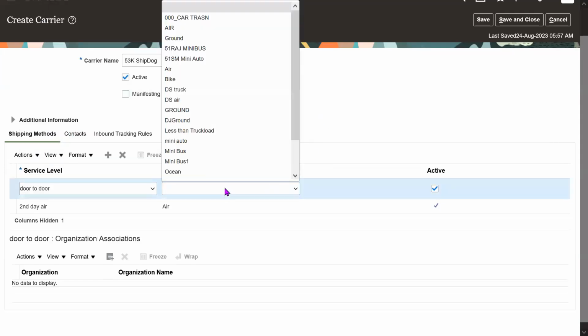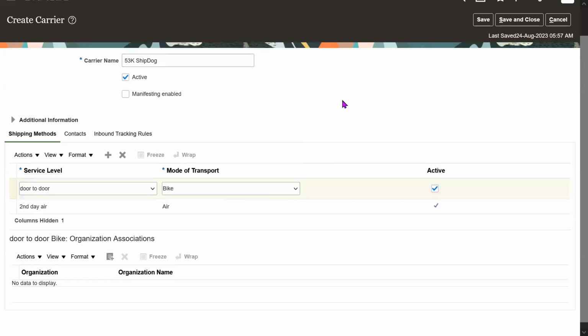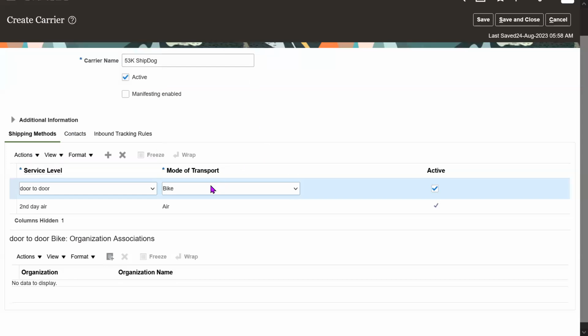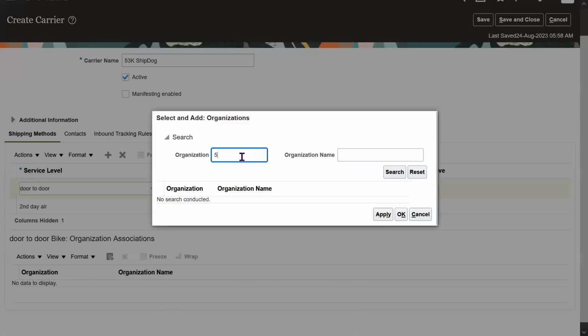Mode of transport, I'm selecting bike. You can see this drop down, right? These values we can create, the service level values and the mode of transport values. So one more ship method is assigned to the inventory organization.